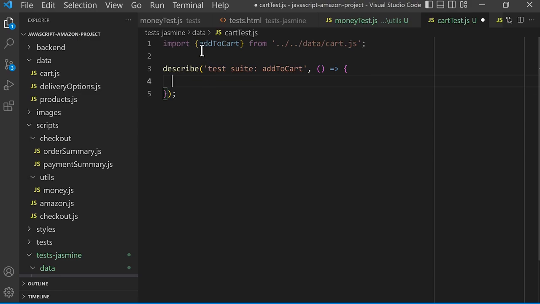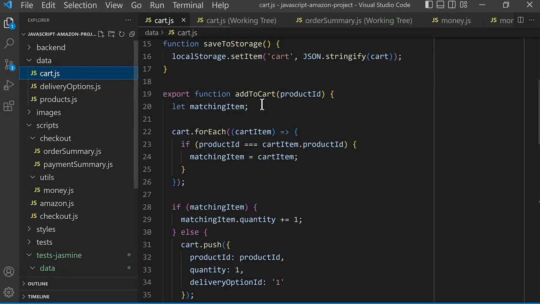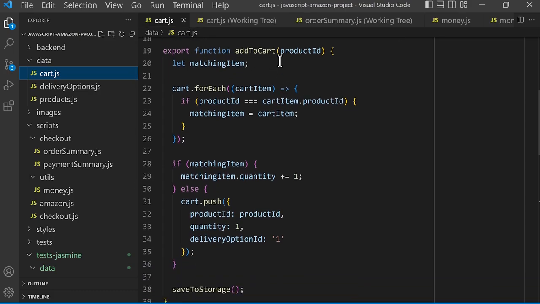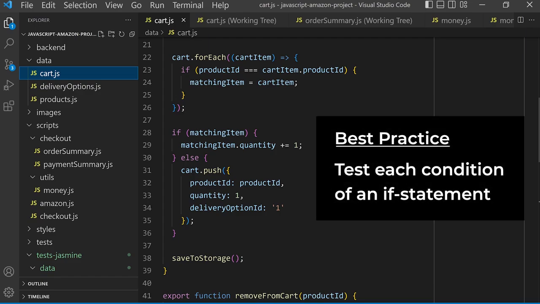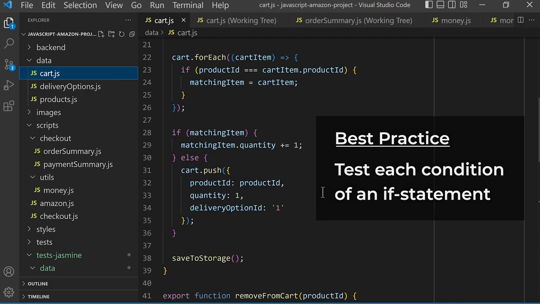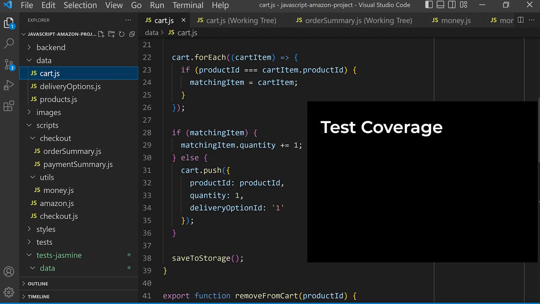So let's look at the code for add to cart to see what kind of tests we should add. So we'll open data/cart.js, and then inside add to cart, you'll notice that this function uses an if statement. A best practice in testing is to test each condition of the if statement. This is known as test coverage.